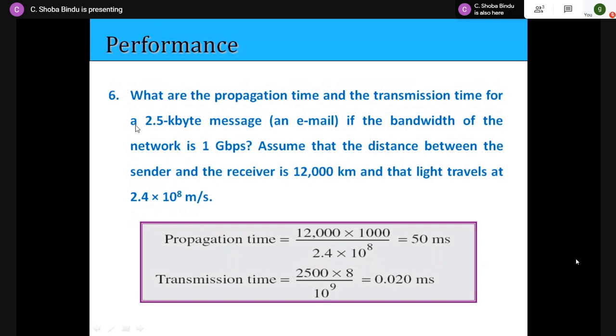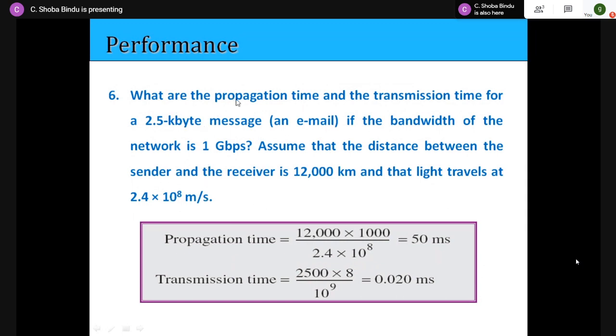So it is a 2.5 kilobyte message, and the bandwidth of the network is 1 Gbps. Assume that the distance between the sender and the receiver is 12,000 kilometers and that the light travels at 2.4 into 10 to the power of 8 meters per second. This is what is given.